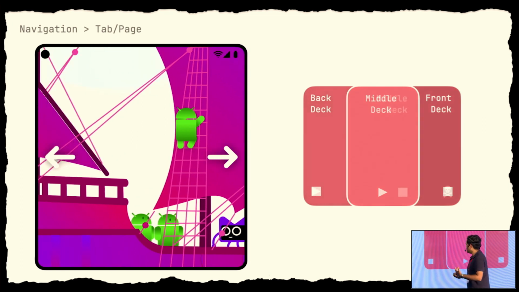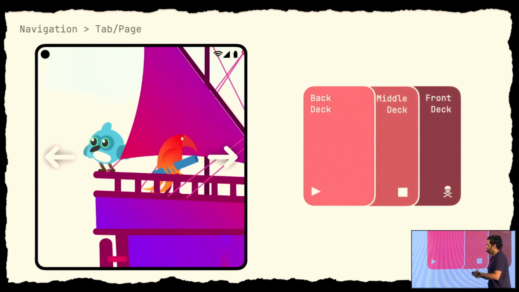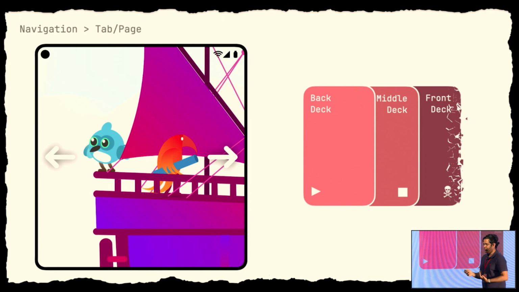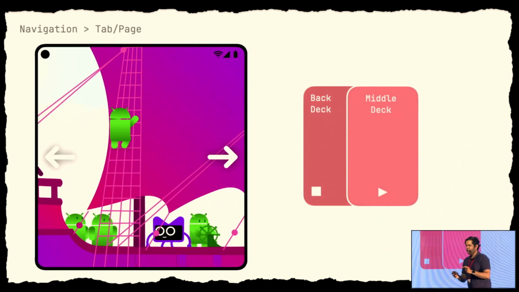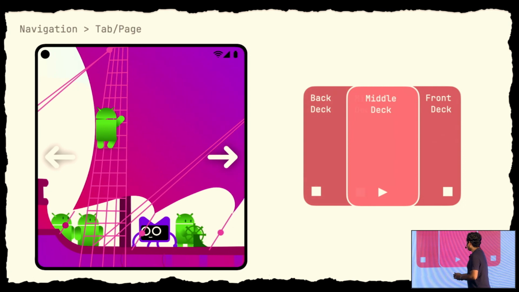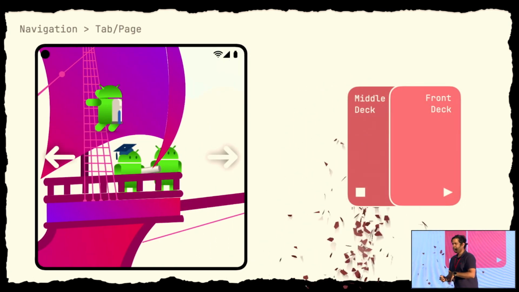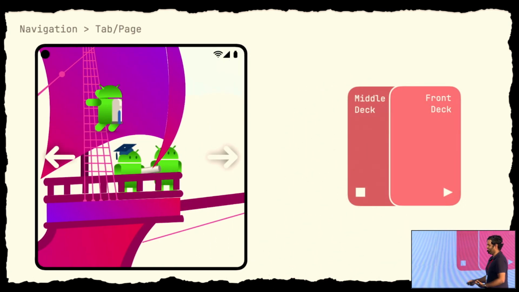So when the user goes to the left page, the rightmost page is expected to be destroyed. And when the user goes back to the middle deck, since we don't have a rightmost page at this point, that screen is recreated. And when the user goes to the right screen, the farthest screen on the left gets destroyed. That's how page-based navigation models usually work.